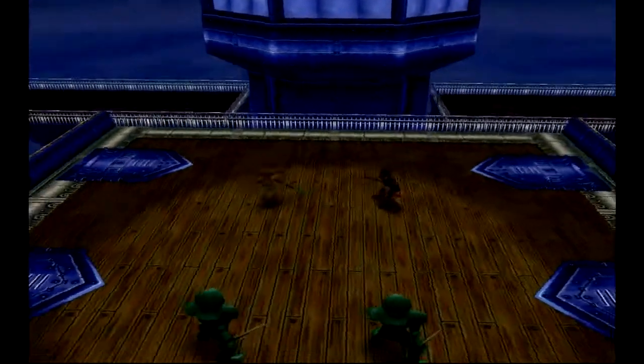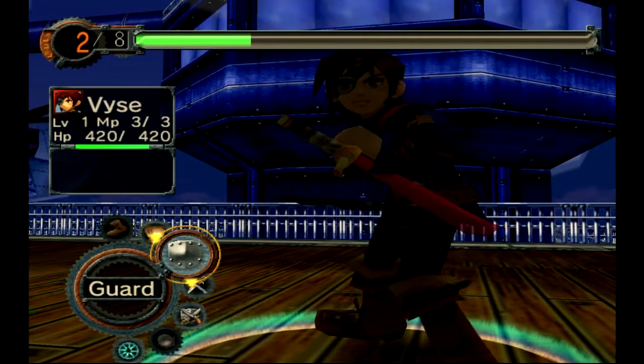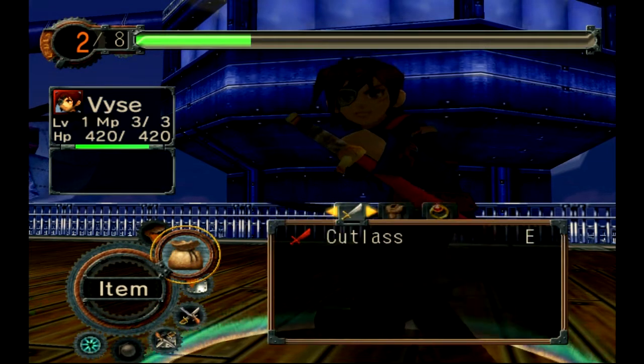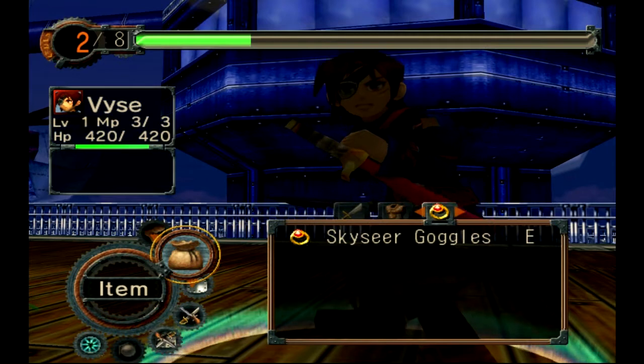Well, screw you too. And I guess we get the tutorial. Alright, so yep, this looks very traditional in a lot of ways. Alright, let's see. Running, which we can't, and we won't. Let's see what items I have. That's my equipment, my armor, and okay, I guess just regular stuff.